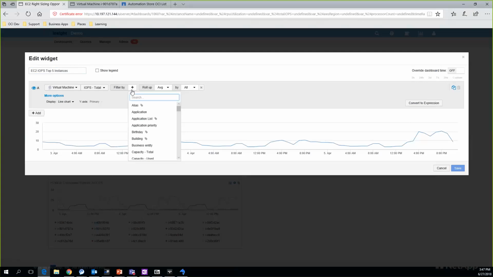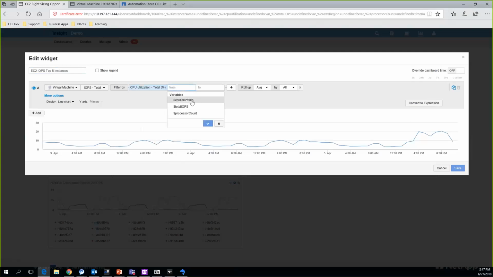So we'll say CPU utilization greater than that. Filter on name.